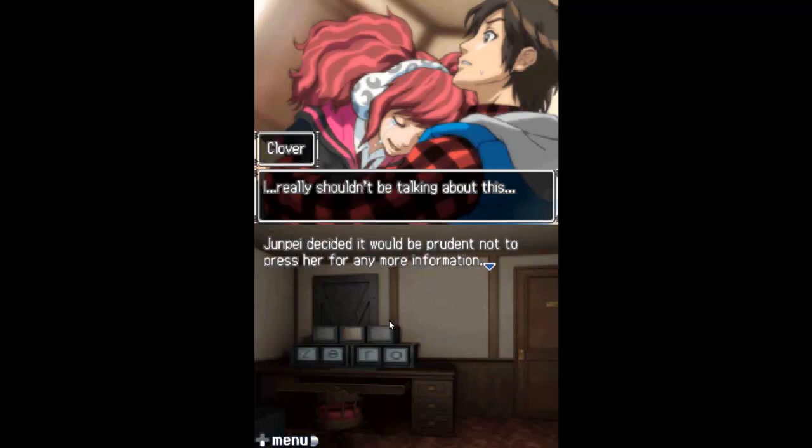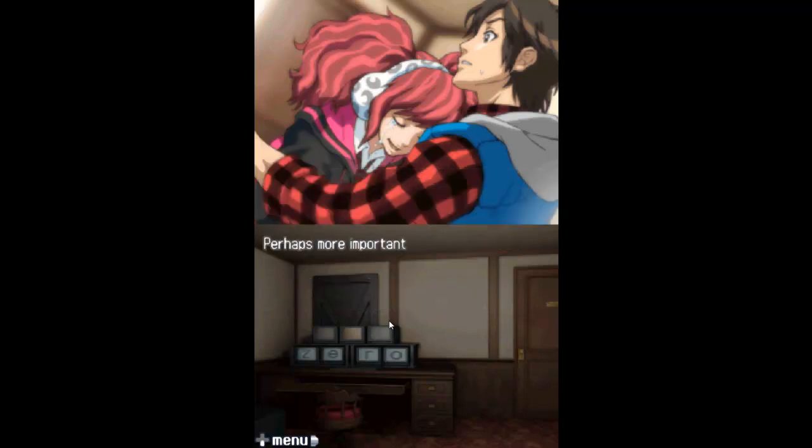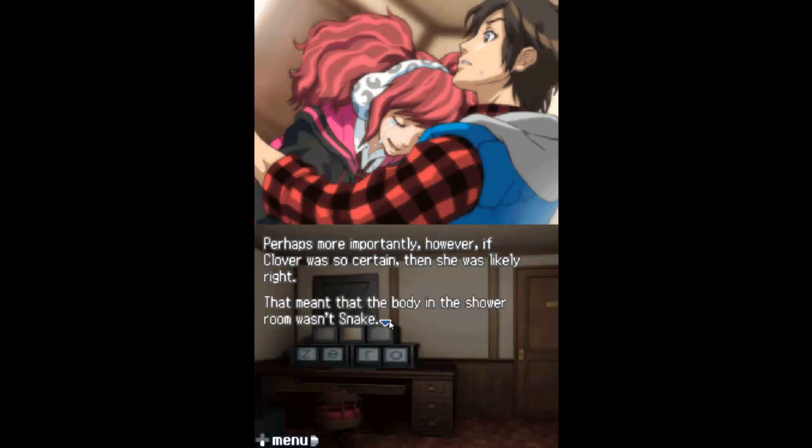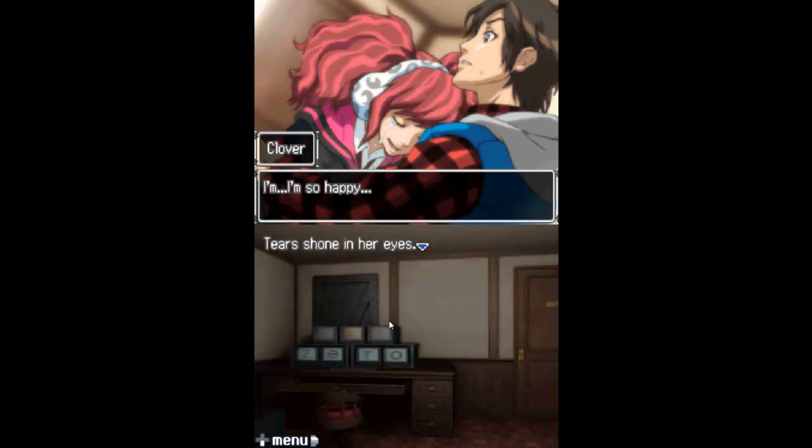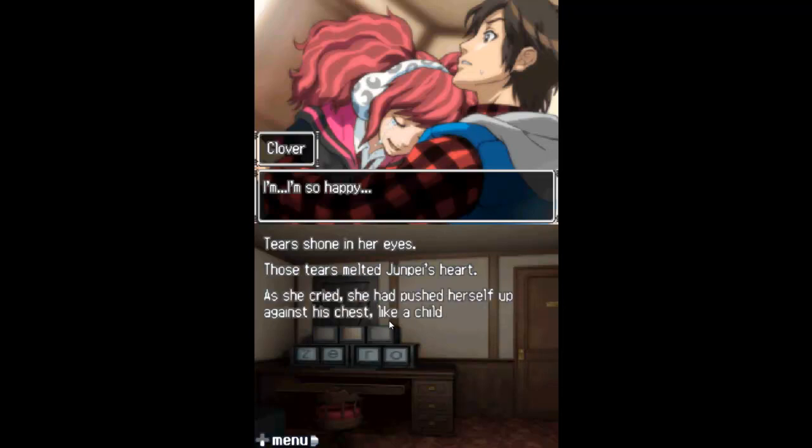Junpei decided it wouldn't be right to press for any more information. If she didn't wish to tell him, she certainly had a reason for doing so. Perhaps more important, if Clover was so certain, the body in the shower wasn't Snake's. It wasn't much, but the knowledge lifted some sort of weight from Junpei's heart. He's alive. I'm so happy. Tears shone in her eyes. Those tears melted Junpei's heart. As she cried, she pushed herself up against his chest like a child. Junpei put his arms around her and held her tight.